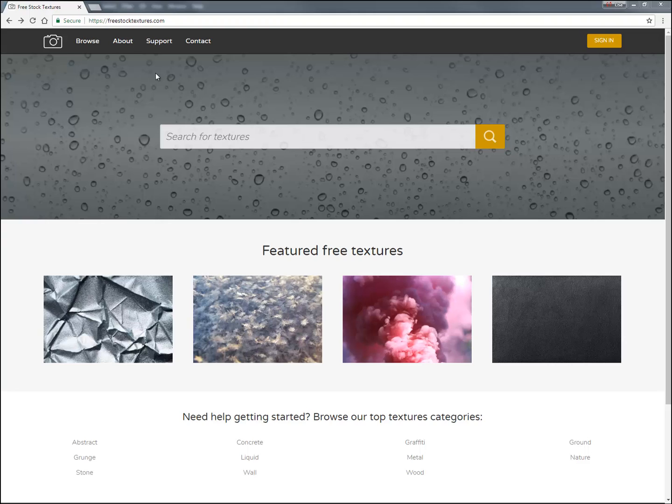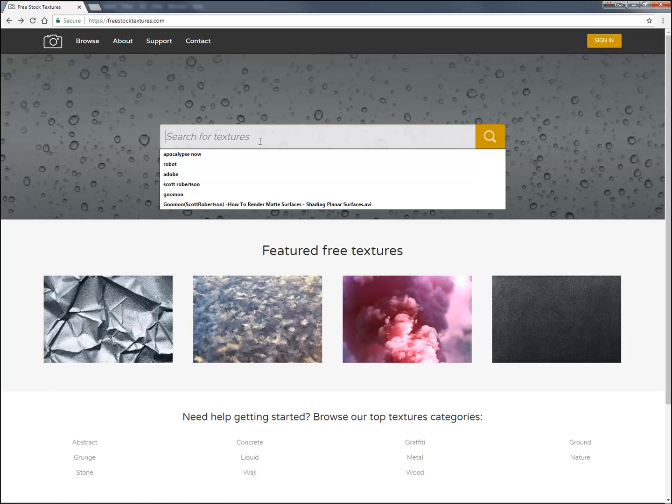So I want you to Google free high resolution textures, or just free high res textures, and find sites like this. So this one is free stock textures. There's also sites that'll come up where you have to log in and have a membership and they try to get you to buy credits and stuff, and maybe they have nicer photos on there for you to work with. You can do that, of course, too if you want to, but there are also sites like this where they're free. And type in what you want.